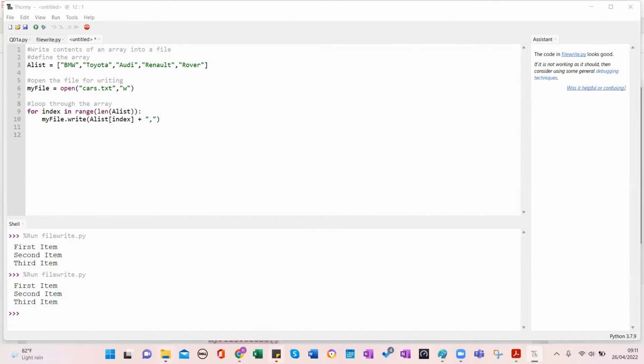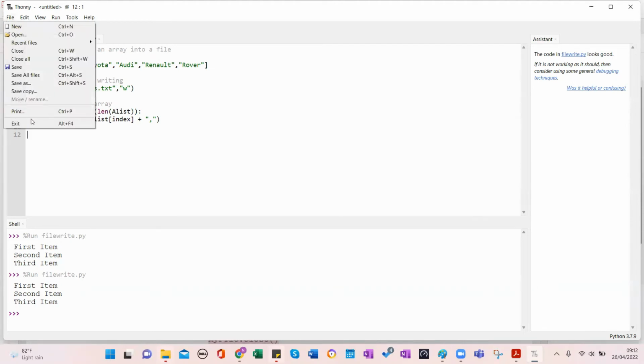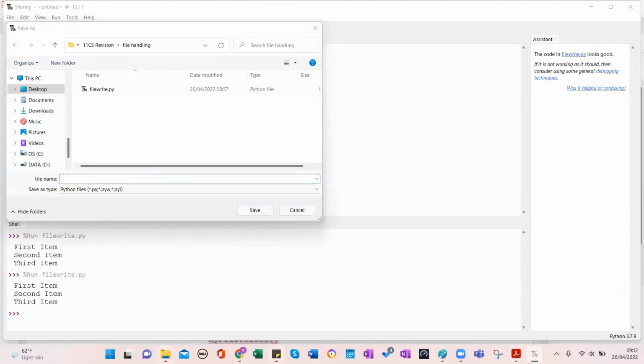I'll give you an extension work also, right? Can you write the code to read the file also inside this? After writing, you write the code. First, you open the file and check whether the data got written, right? And if it is so, you add the code for reading it also here. Don't forget to save it in a proper place, right?